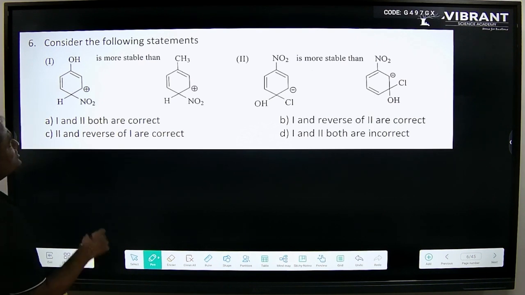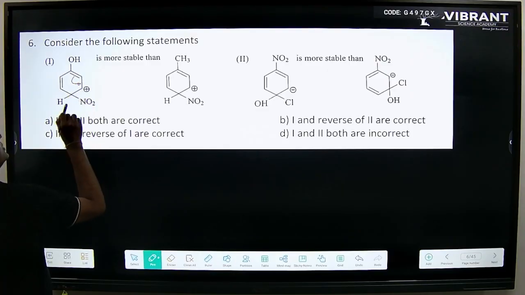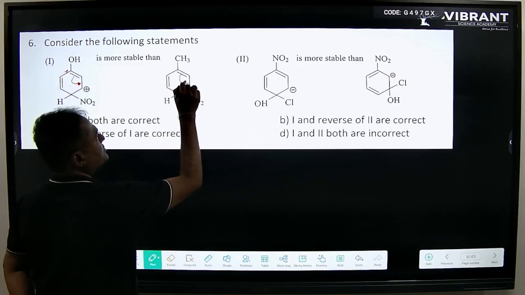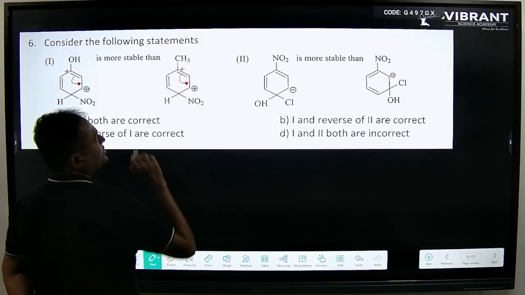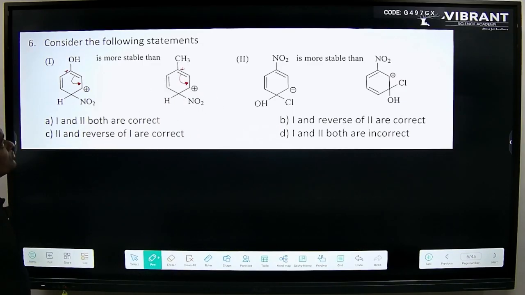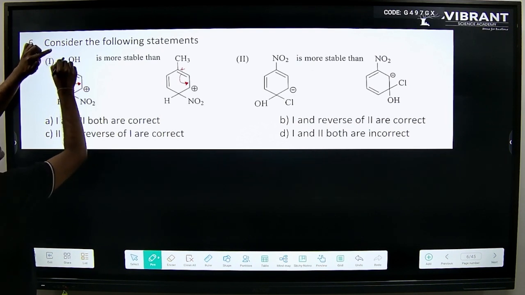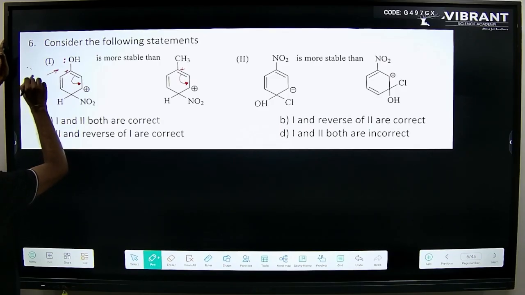Now, here before we start, is this a positive charge alternate to a pi bond? So, when this pi bond shifts over here, will I get a positive charge over here? Same way, when this electron pair shifts, the pi bond alternate to the positive charge. So, electron shifts, you will get a positive charge over here. Is it clear? Now, my question to you is: is this positive charge adjacent to the one who contains a lone pair? That means this situation is nothing but resonance, which is called back bonding. I hope this is clear.